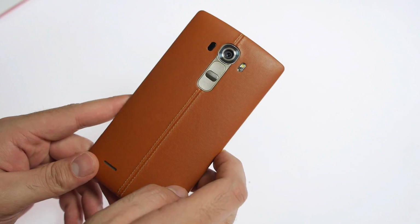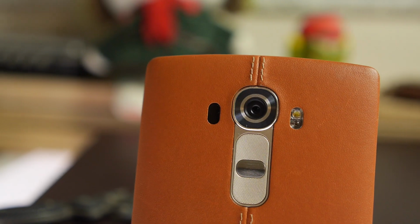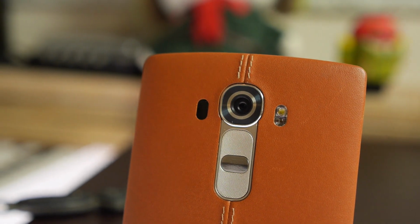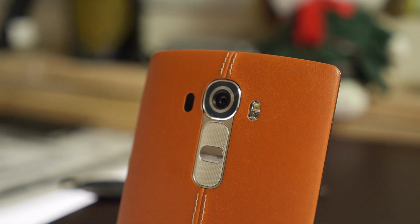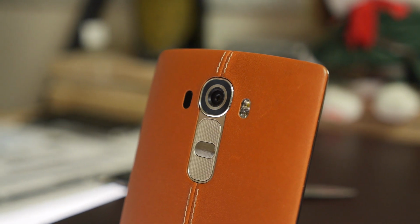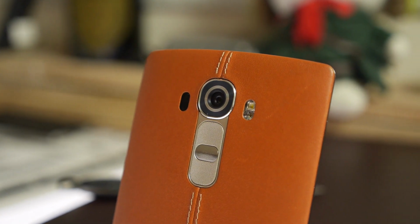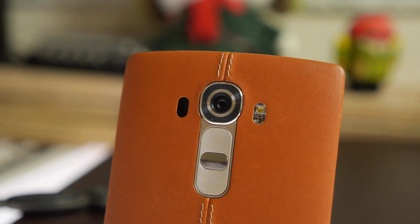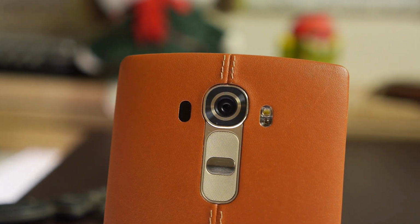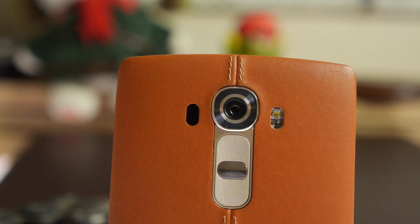Now on the back, we have a nice and large 16 megapixel camera with an f/1.8 aperture. Now this is 0.1 lower than that of the Galaxy S6, which means that it's definitely better in terms of low light, or it allows more light onto the sensor. This is the lens setup that the LG G4 has, sort of trying to do a one-up on Samsung.